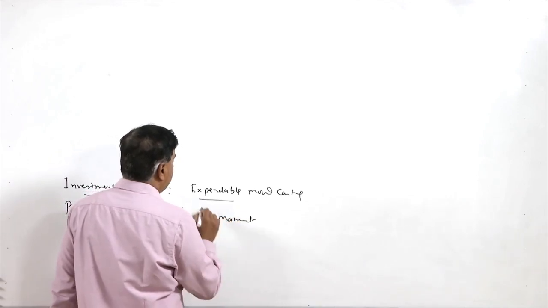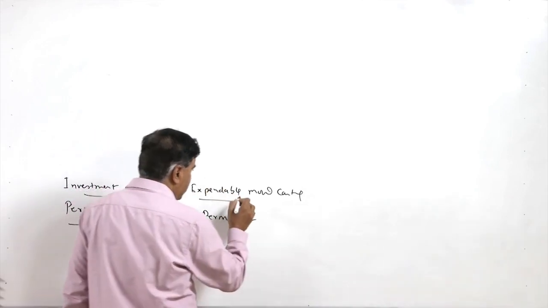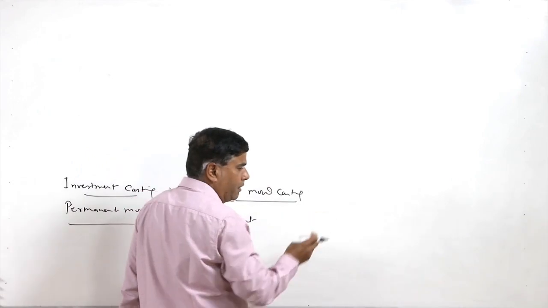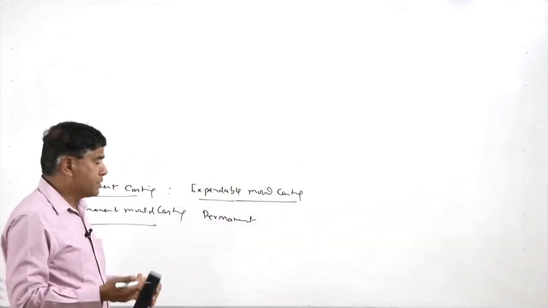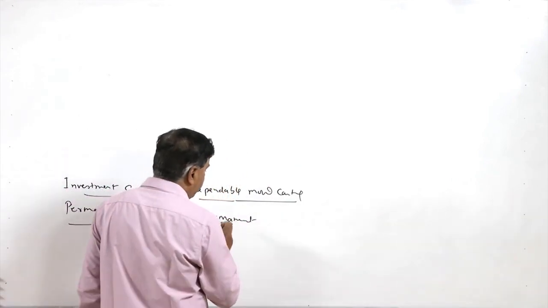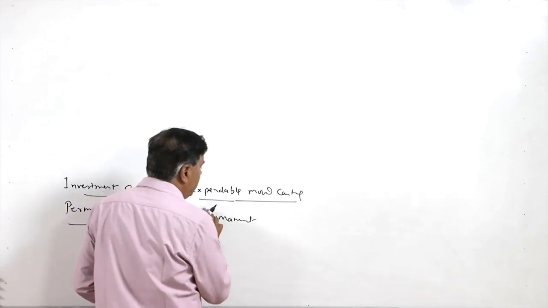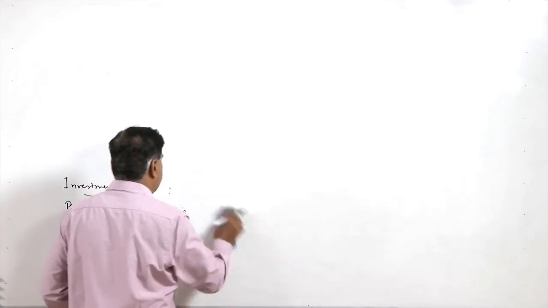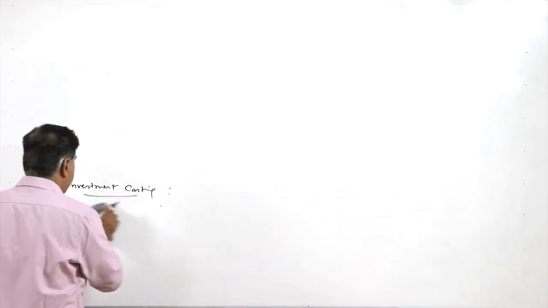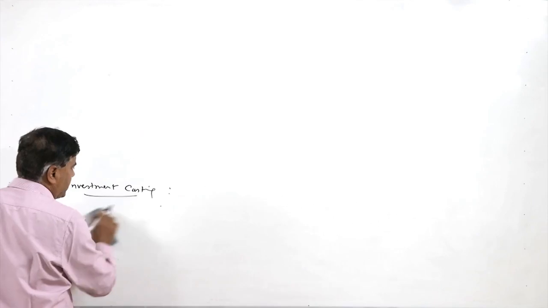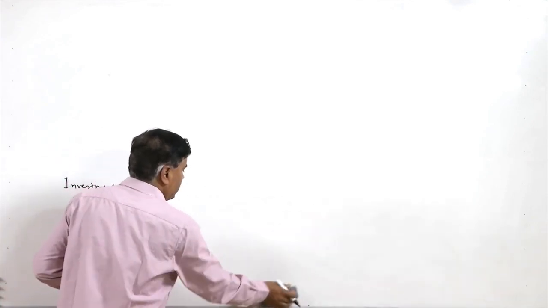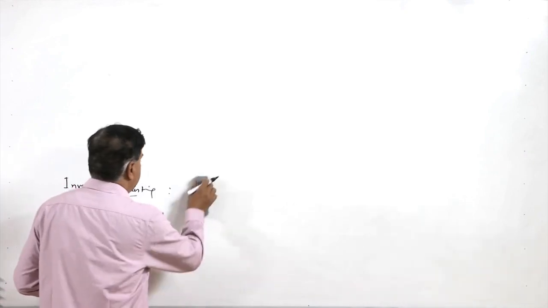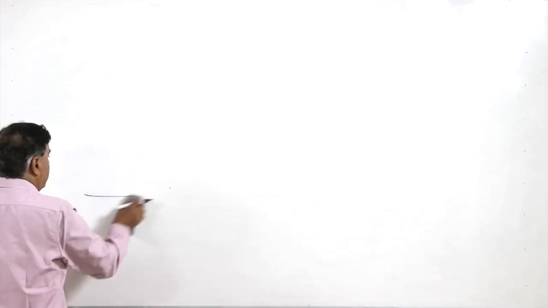Here, after producing one casting, the mold has to be broken and a new mold has to be prepared, but in the case of permanent mold casting, the same mold is used repeatedly for the production of castings. So the permanent mold casting process is good for very high volume production, while for limited volume production investment casting is good.